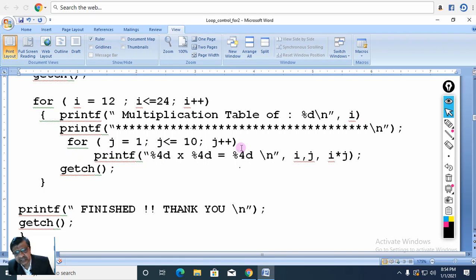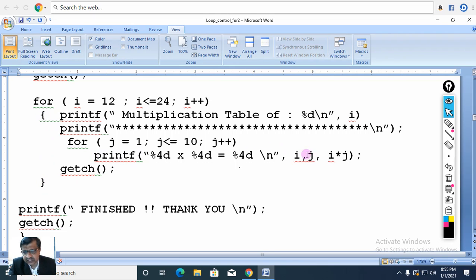Since here these two statements are under the control of the outer for loop, and also the for statement, it is called. But this statement is under the control of this for loop, and there is only one statement under the control of the inner for loop. Therefore, we have not used flower braces. As far as the outer for loop is concerned, the number of statements coming within the block is 1, 2, 3, 4. Therefore, flower braces are there. These 2 flower braces are a must.